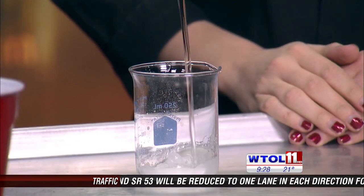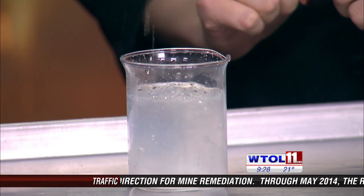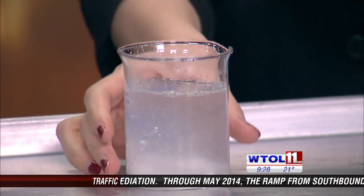So, if we were doing magic, I would not give you an explanation to what's going on. But I've got some powder inside my beaker. And as you can see, it's not very much, right? So now I want you to add this beaker of water in with our powder. Go ahead and pour all of that in. All right, and now watch this.